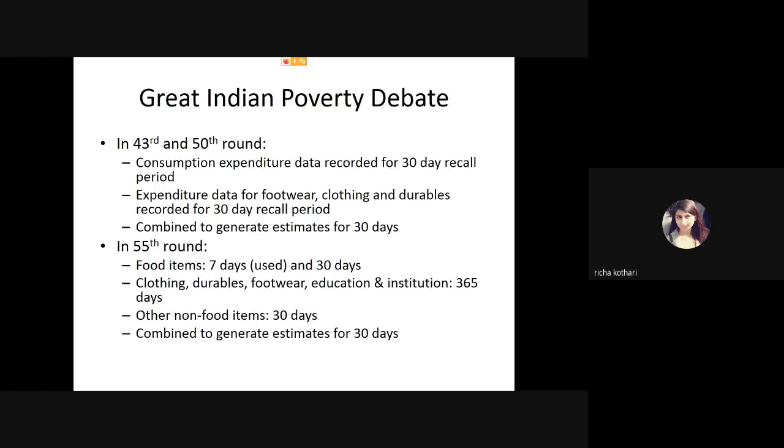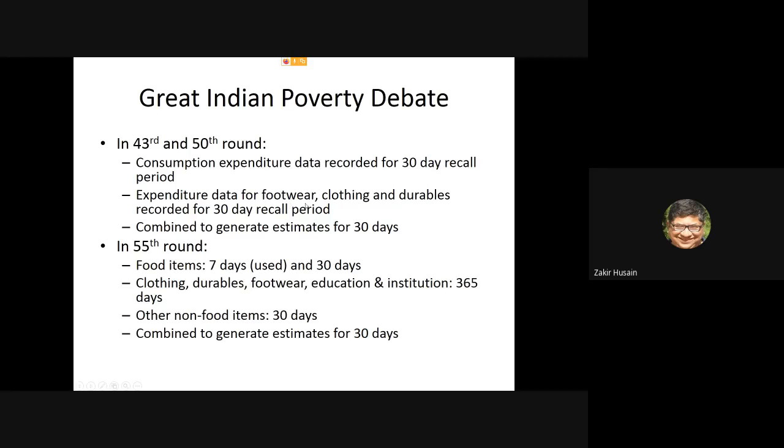Now, what happened was in the 43rd and 50th round, these were the consecutive major rounds. Consumption was recorded for a 30-day recall period.